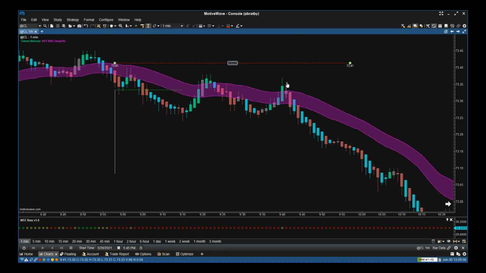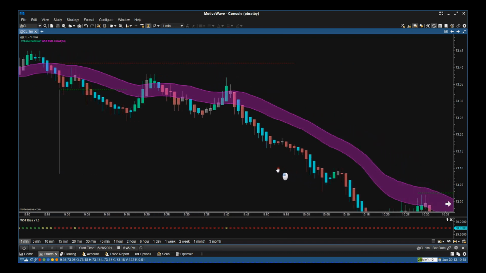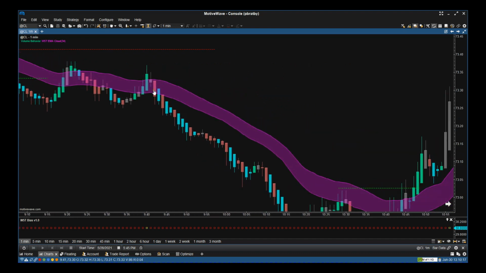You can see on this green candle here, we had a yellow neutral bias. So if my bias stayed neutral for one more candle or went to green, I would get out around about break even. Our stop is still in place. It's not been taken out, but then we get this move. So we're getting lots of red candles, lots of cyan candles. We've got one grey in there, one candle wonder, one green in there, one candle wonder.